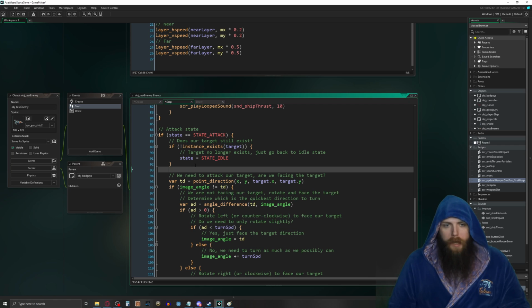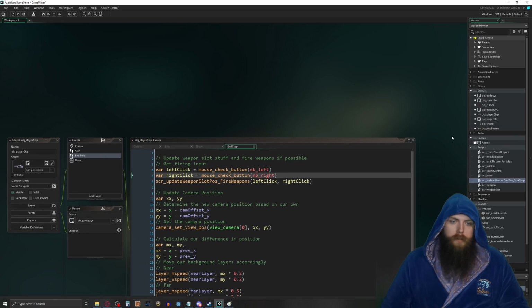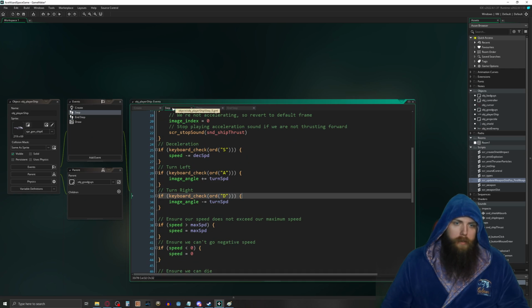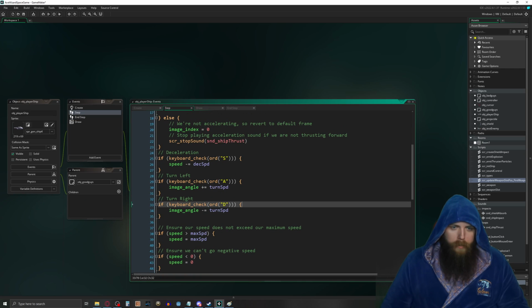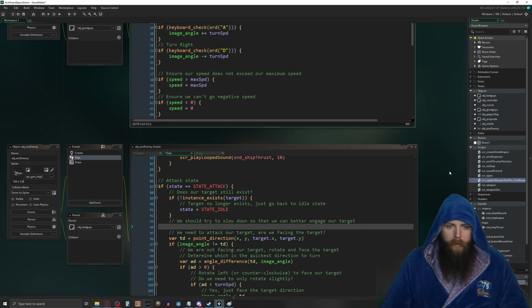I also want to add, we should try to slow down so that we can better engage our target. So what I'm going to do here is, what am I doing to decelerate here? I'm just saying speed minus equals dex speed. Okay.